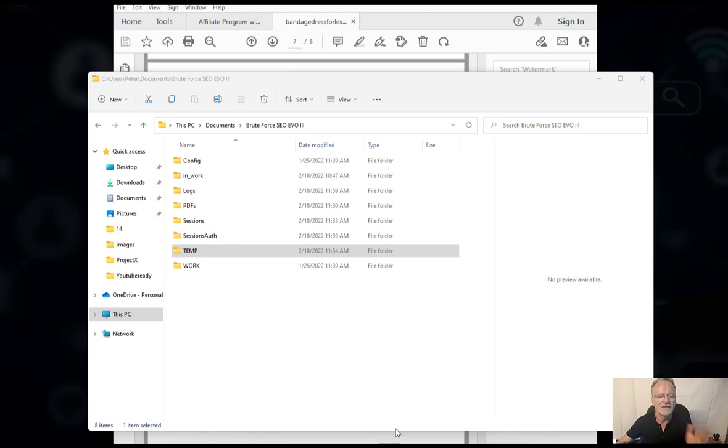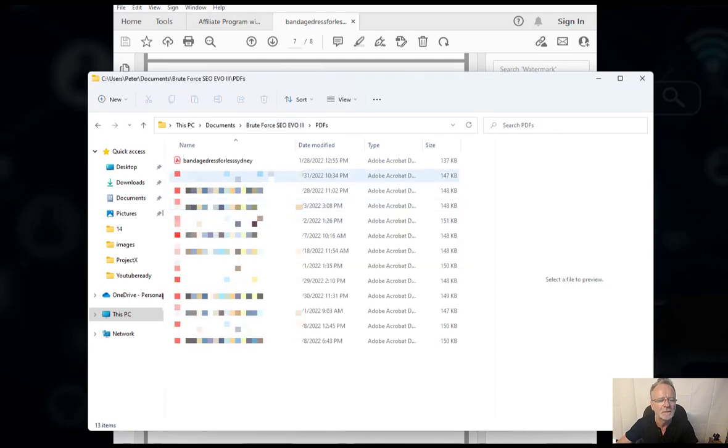Now this part is really cool. So you go to My Documents, Reinforce SEO EVO 3, PDFs, and that lists all the PDFs that you have created, and of course there's timestamps. So this is the one we just created.